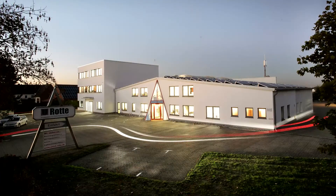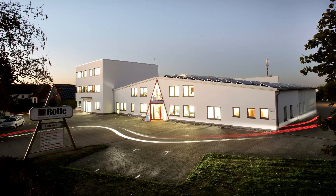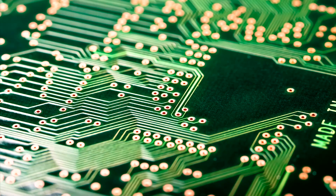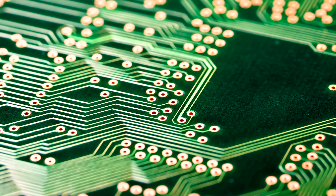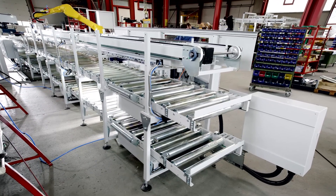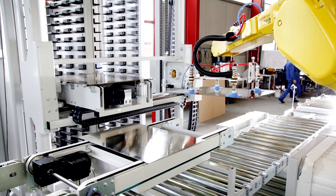Specialist mechanical engineering company Ulrich Rada manufactures handling systems for technical laminates. These laminates are made by bonding together individual sheets of material to produce printed circuit boards for the electronics industry. The systems manufactured by Rada fill and empty the presses and take care of the upstream and downstream material flow.